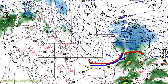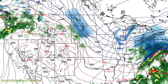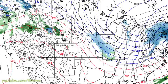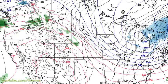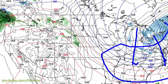There's a little bit of a front right there, and we're going to get a little bit of snow back in north of that, along and north of Indianapolis there. But the big story is going to be along the East Coast with this other part of the system just off the coast. That's going to be working up the coast. And there we go. You can see that as that moves up towards the Long Island, New England area, we're going to see probably some heavier snow further inland up in upstate New York and New England. But that'll be a fairly fast-moving system, and it will be out of the picture by Wednesday. And cold air advection back in behind that, sweeping southward.